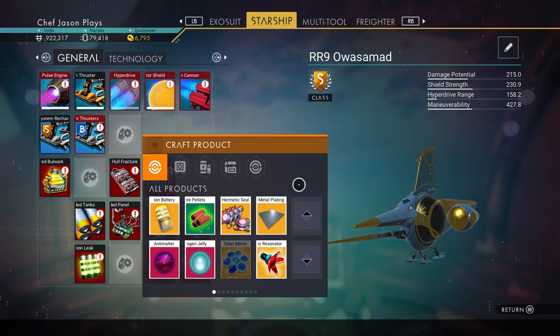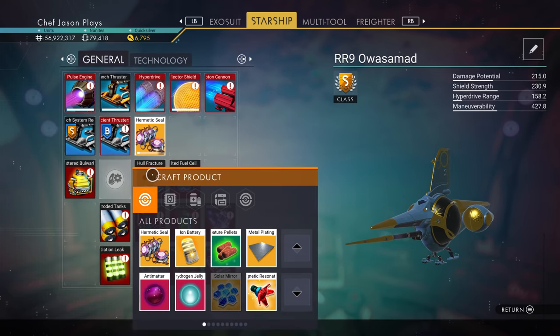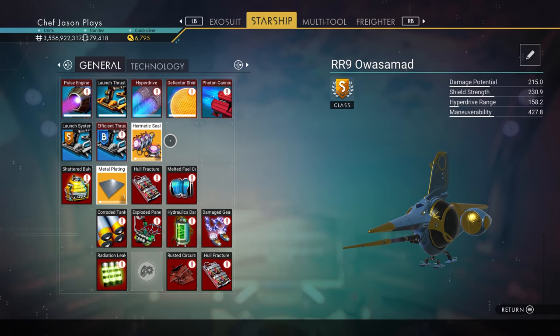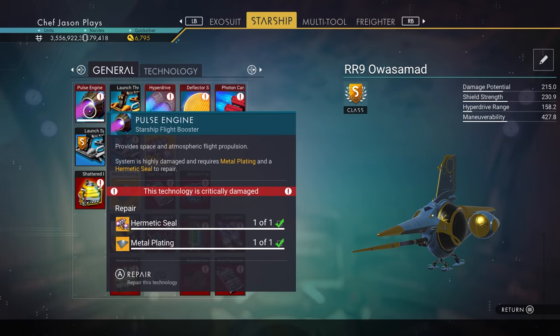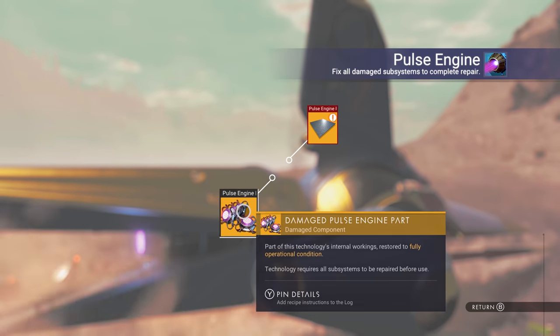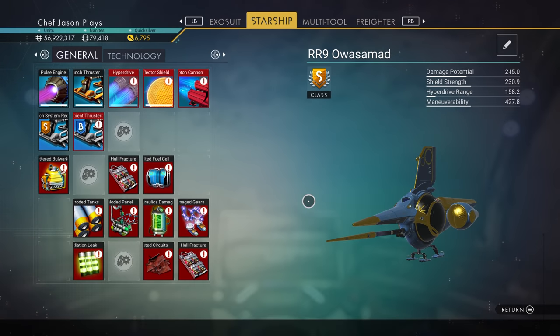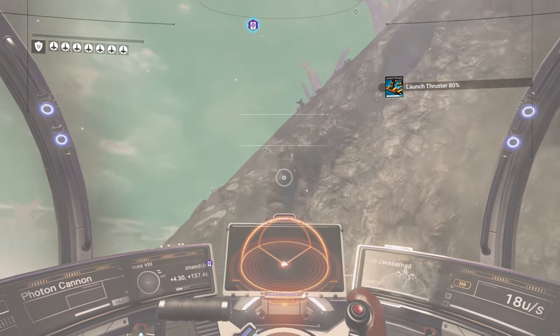So hermetic seal, you're going to need 30 carbon. And metal plating, you're going to need 50 ferrite dust. Easy peasy. Those are pretty basic stuff. So basic materials, I should say. So you should be able to do that. Now let's fix it. There you go. And there you go. Now we're good to go. We can take off and fly around with our cool new ship.